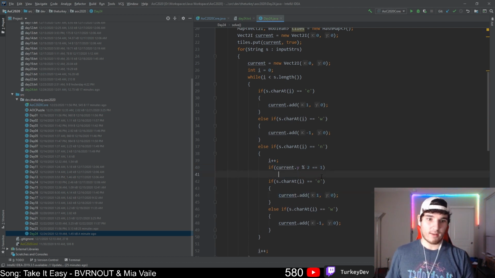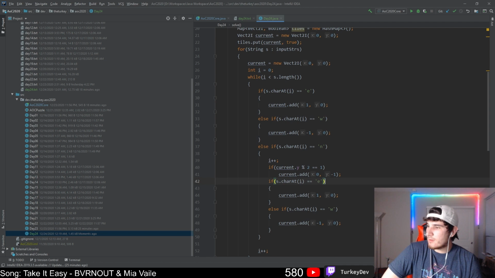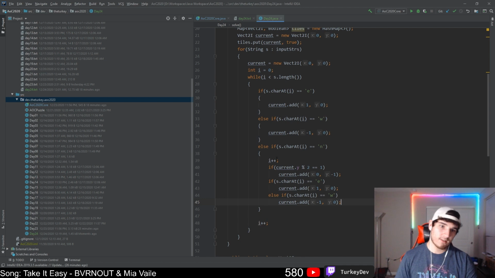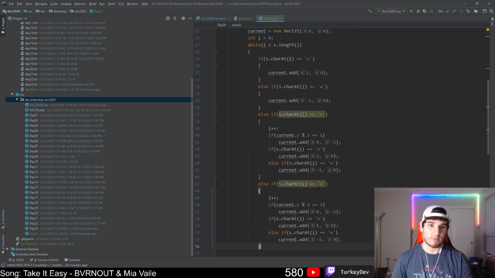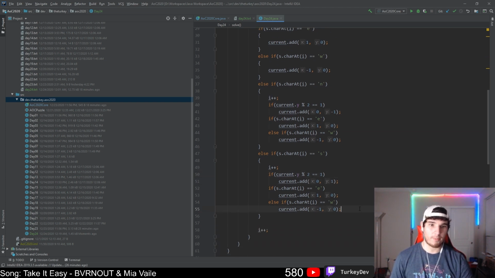we need to then add 1 to the y. Actually, we should be doing -1. North can be subtracting, right? So we're at 1, 1. We go up. We subtract 1 from the y. Good. And then we just need to go east or west. Which is handled right here. Good. So that is done. Otherwise, we have to deal with now south, which is the same thing, but just going the other way. And there we go. Okay.